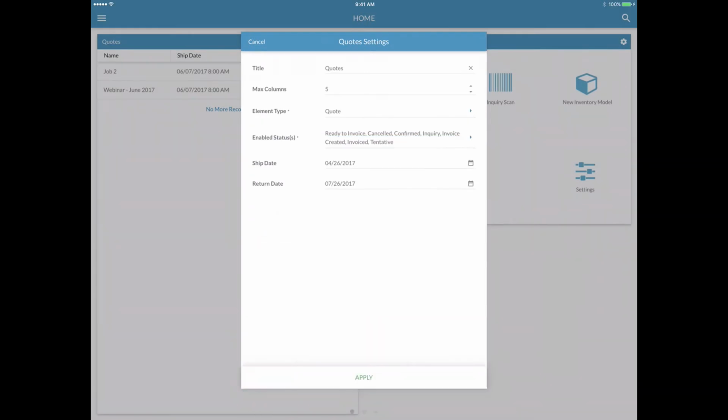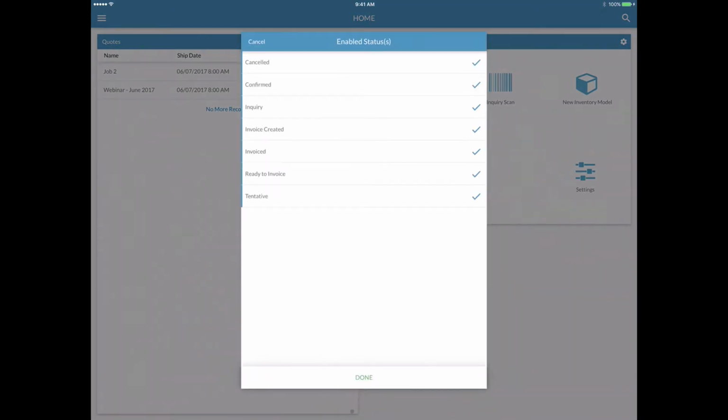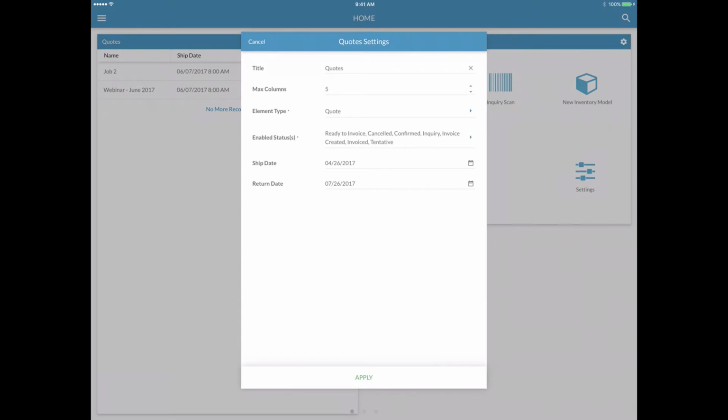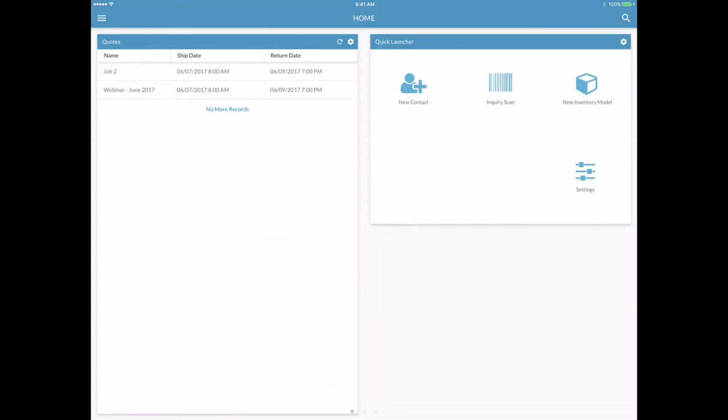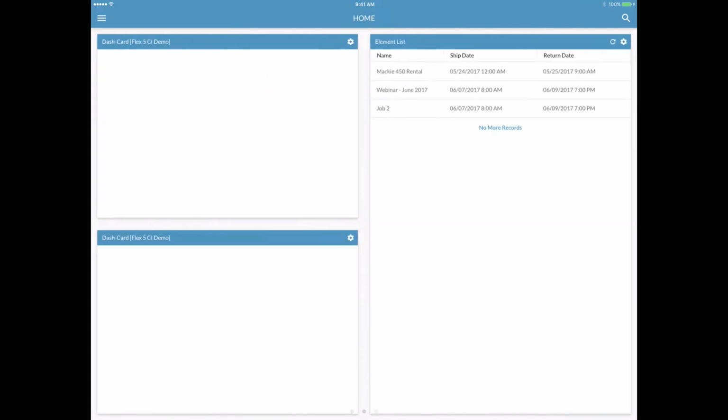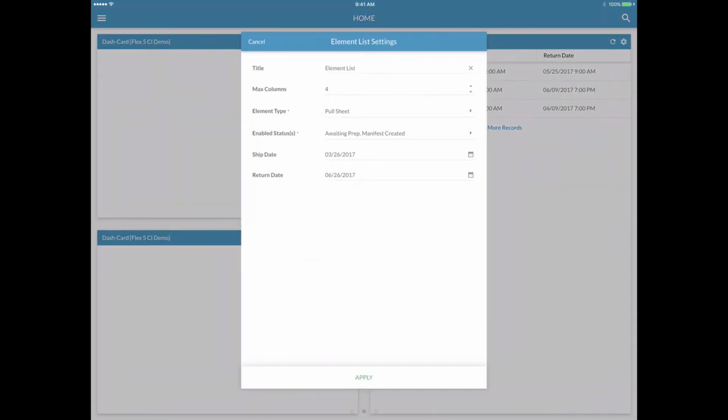And I want them to show in these statuses between a certain date range. And so now I have a widget that's showing certain quotes between that date range. I could set up another widget that is just showing pull sheets within a certain status.